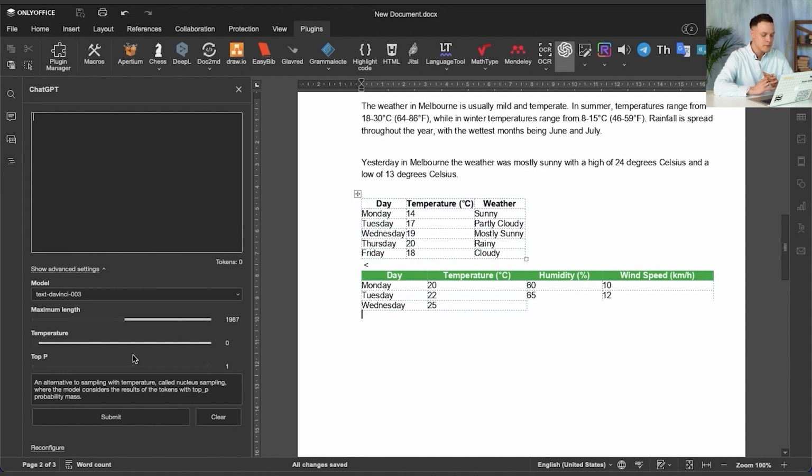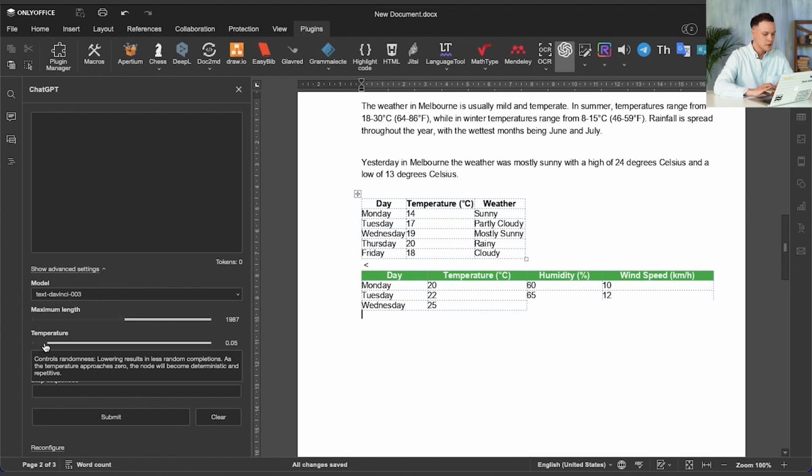So temperature defines how creative it's going to be about certain words and phrases and building the sentence. If you increase the temperature, it's going to allow itself to be more and more creative depending on how high the temperature is.